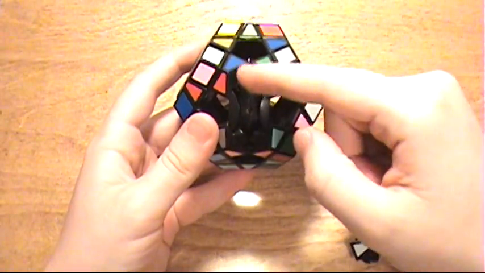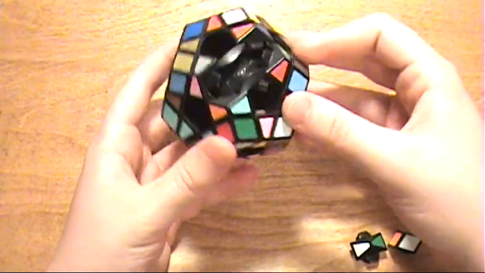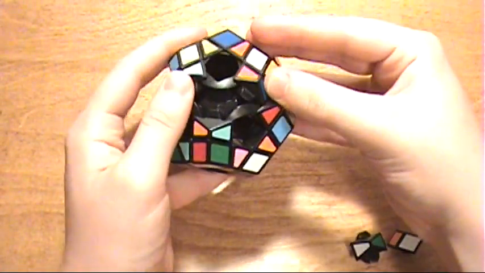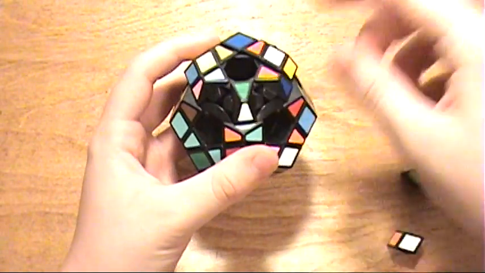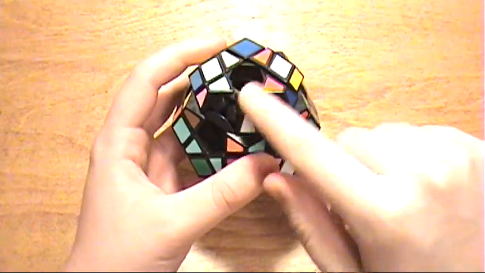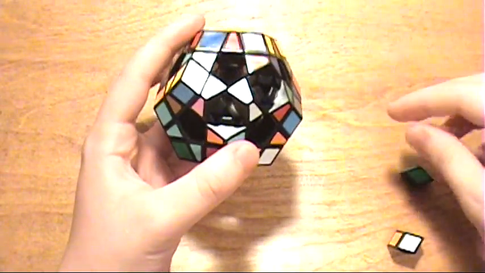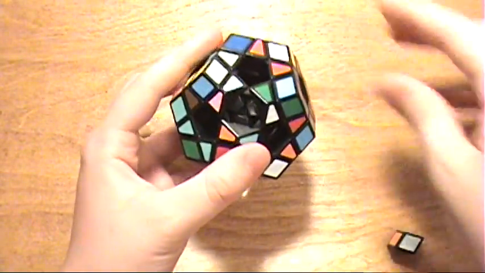When you get to this here, just rotate the layer 45 degrees and put the pieces in the same way that you took them out. Pop it in with the layer rotated around 40 degrees, straighten it out, and then just pop in the corners.